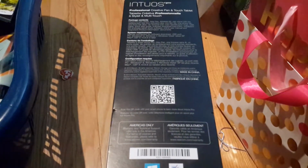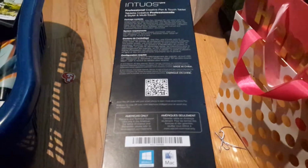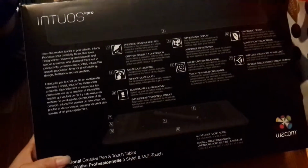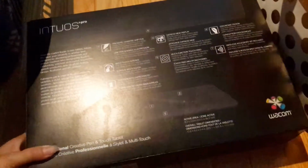You guys can read this. It just says the package contents and what's inside, everything, what it's compatible with, what type of computer it's compatible with. So basically it's compatible with all computers, whether you have a PC or Mac, so you don't have to worry about having a computer that's not compatible. And here is, you can pause and read that if you want, but it's really heavy for me to hold up like this forever, so yeah.